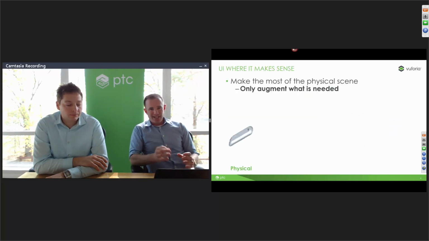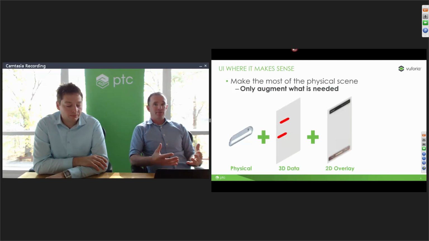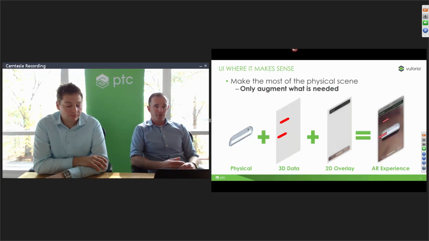And then the last thing to think about here is today we are combining the digital and the physical together. That's the augmented reality experience that we're able to bring with Studio. And one of the things that we talked about in a previous webcast was just optimizing the data, but also optimizing the experience so that when you're publishing the experience and then later when you're downloading the experience, you're not overloading the experience itself and the amount of data that you have to share with the end user.